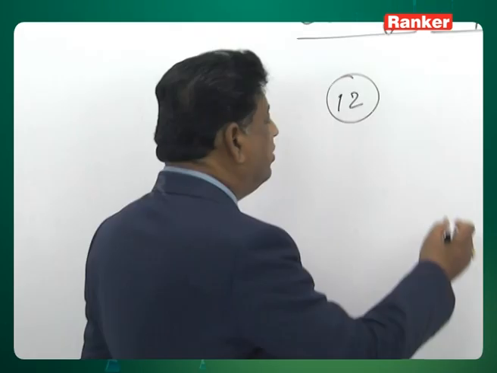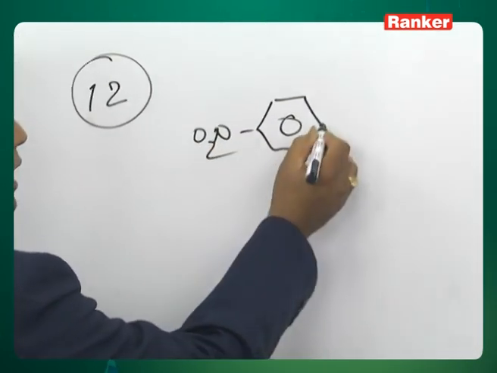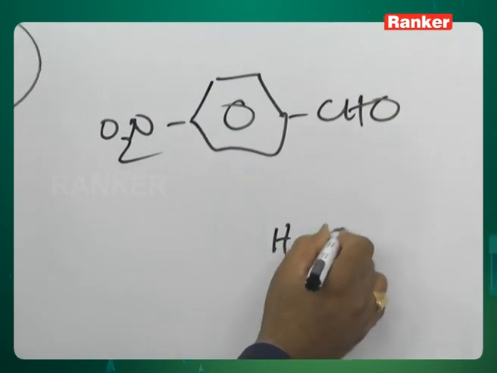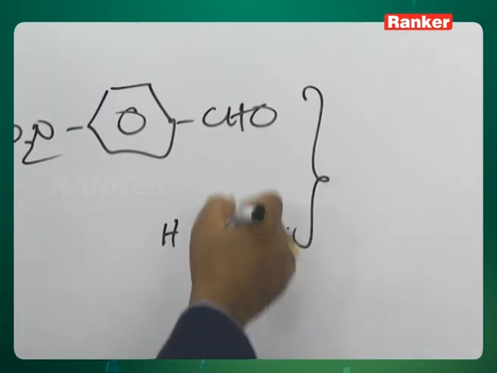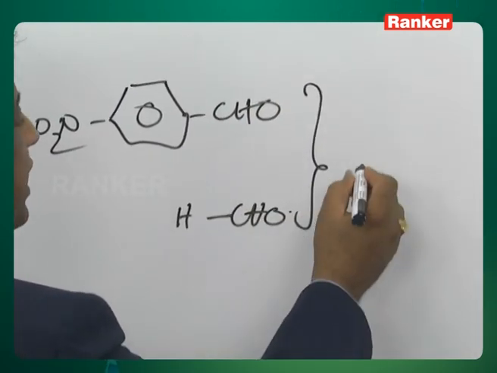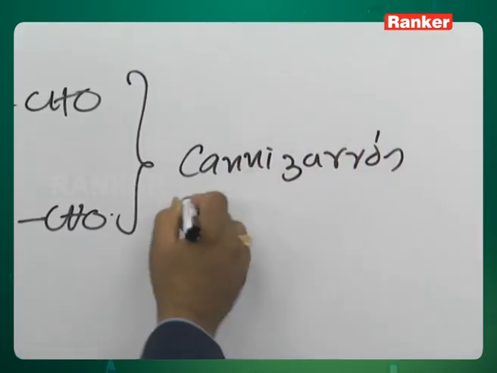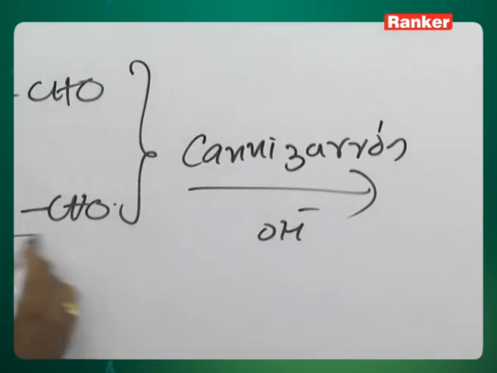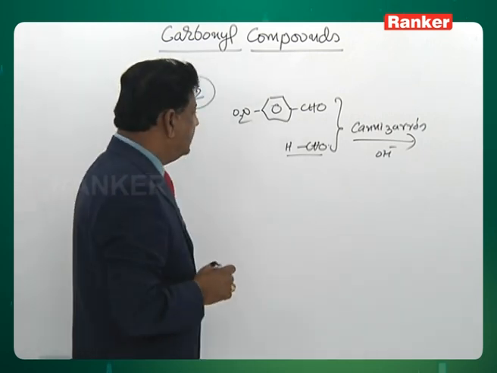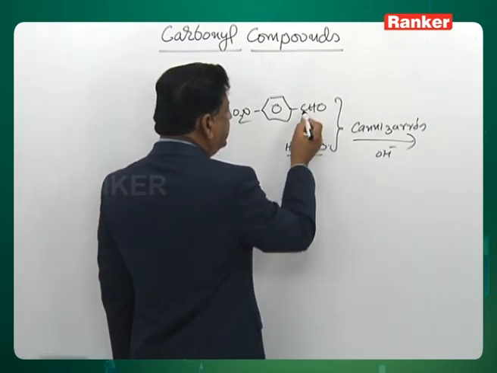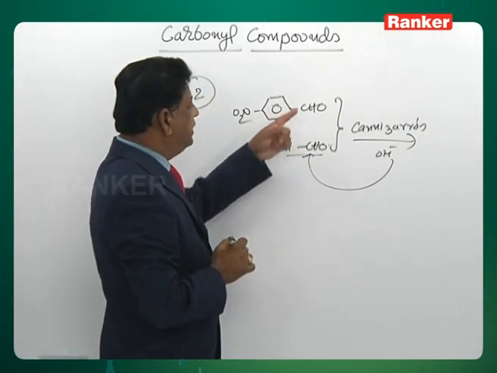So, when nitrobenzaldehyde and formaldehyde are treated, they undergo a Cannizzaro reaction, a crossed Cannizzaro reaction between different types of molecules. In the Cannizzaro reaction, in the presence of a basic medium, the formaldehyde and the base are added. So, one undergoes reduction, one undergoes oxidation. The concept is, out of the 2 aldehydes, the aromatic aldehyde is less reactive. Therefore, OH attacks the formaldehyde and expels the H minus, which attacks the aromatic aldehyde.